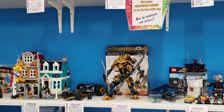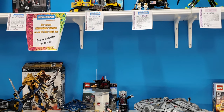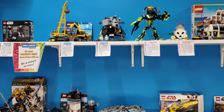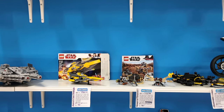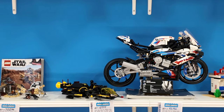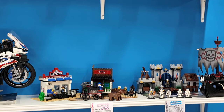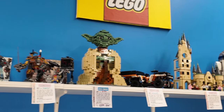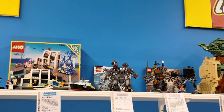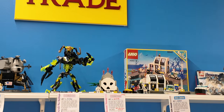Looks like we've got some fun Bionicle back here in the bookshop area, a Millennium Falcon, kind of the big Ant-Man, some Lego Star Wars, and the big BMW bike — just a huge display. A Western set that looks kind of cool. Some Castle. A little ship. Some more Harry Potter. R2-D2. The buildable Yoda. Metal Beard. And kind of an older set up there that looks like a pirate type set.